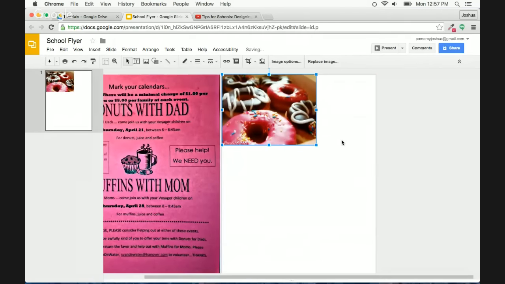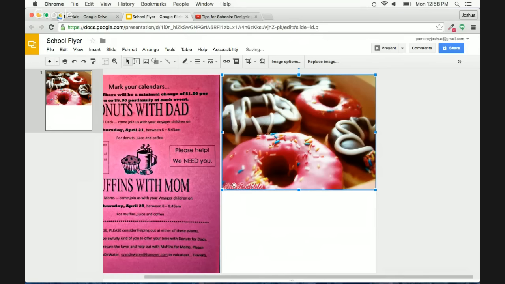Again, I'm not going to worry about resolution. I'm not talking about professional, CMYK print ready, blah, blah, blah. We're not in Adobe products. I just want to use something that is easy and most likely will be able to be used by anyone else. So first thing that I want to do is crop this image. Well, let's resize it first. I want it to go all the way across the paper.